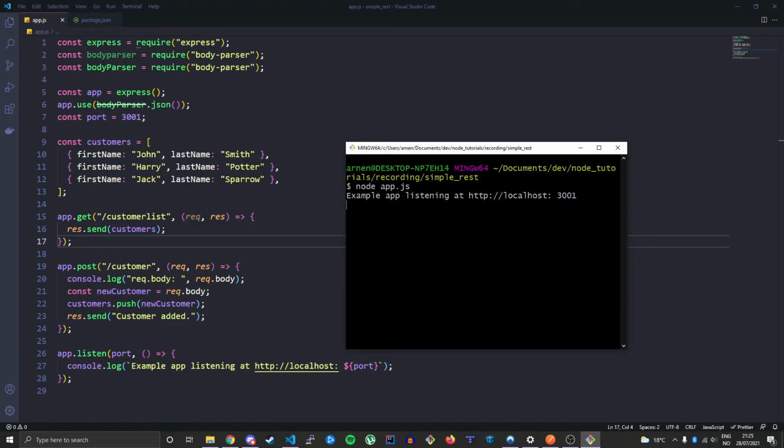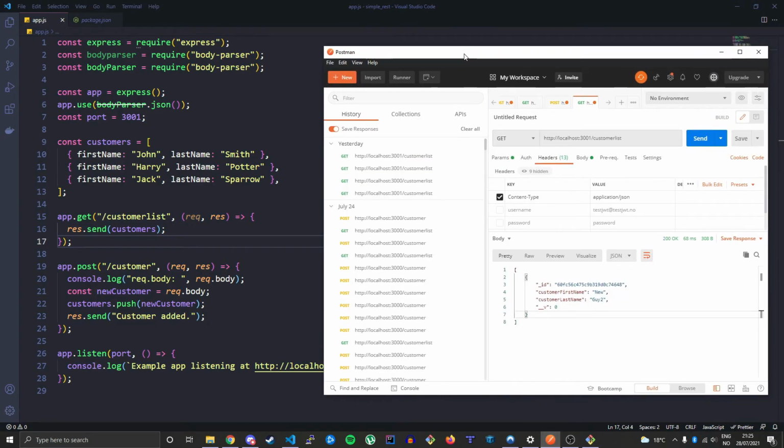So while having our terminal running the local server in the background, let's head over to Postman. And here we have the GET request from before. We're going to alter this a little bit and make it into a POST request. And the localhost is the same and the port is the same, 3001. And this is our endpoint, and we need to change that as well because the new endpoint is just customer. Note that here in the header, we need to check off for content type application/json. This is related to why we need to include body parser in our project. Because body parser actually makes the data we specify in the body available for us in our code.